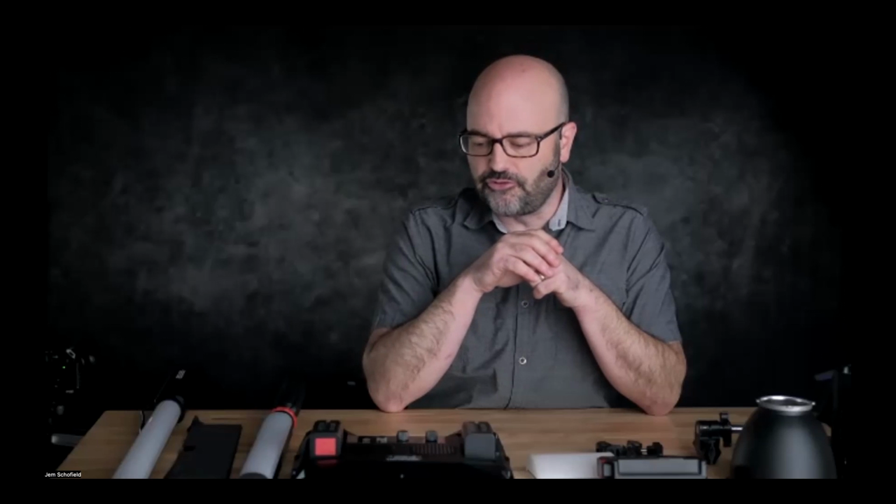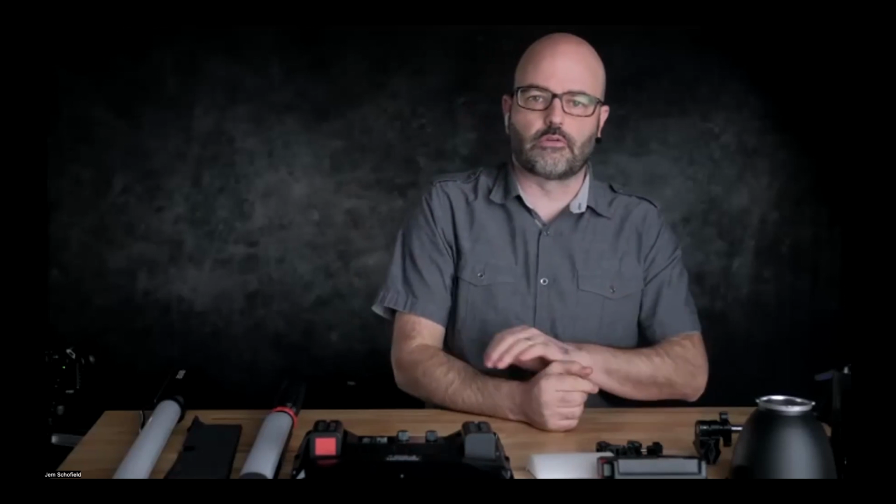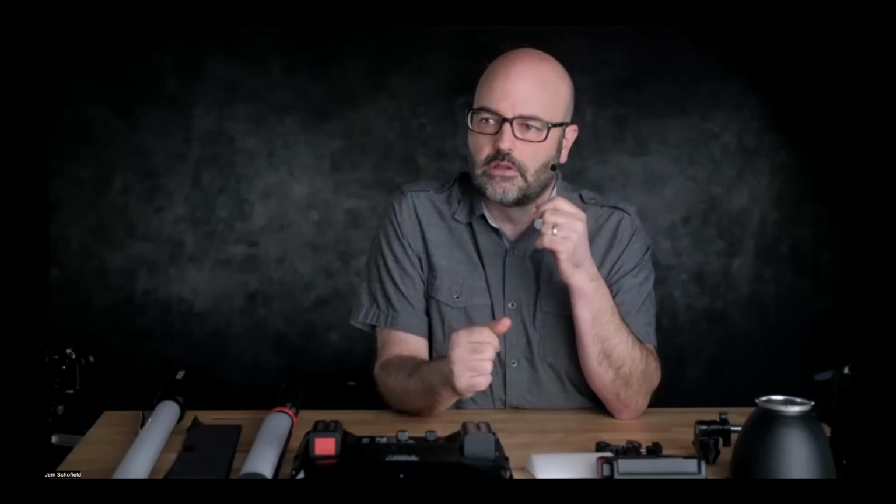Frank says, is it best to just get a daylight light and put gel if needed? I would say that the answer is probably no for LED lights because gelling LEDs, they already have reduced color spectrum, and then gelling isn't necessarily always the best thing to do. You can get some really nice effects from that, but I would tend to go with a bicolor light that allows you to change your Kelvin color temperature throughout. I think it's a better way to go with LEDs. That's not necessarily true for a standard quartz halogen fixture, which has full color spectrum. But for LEDs, definitely go with bicolor would be the way I would go.